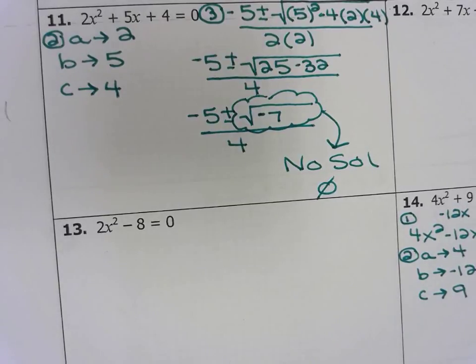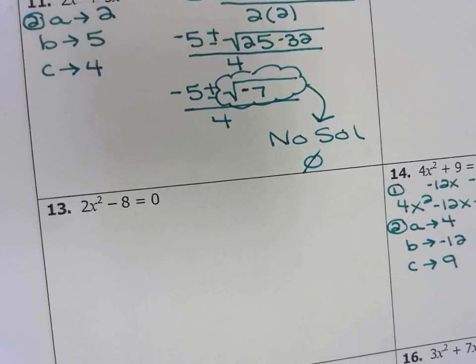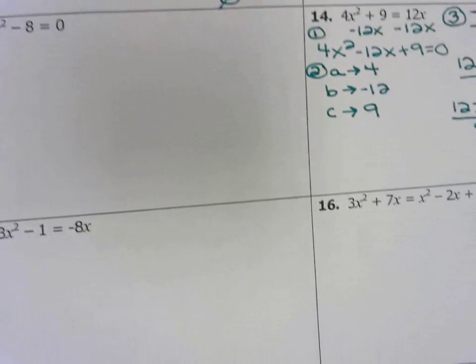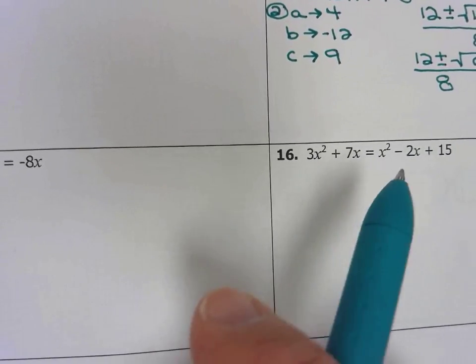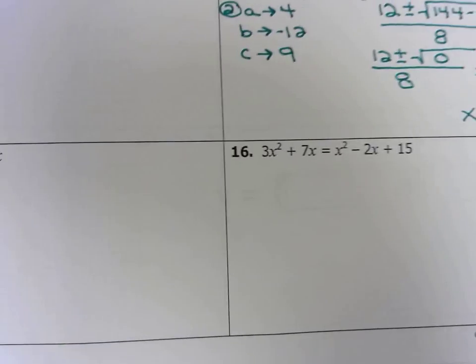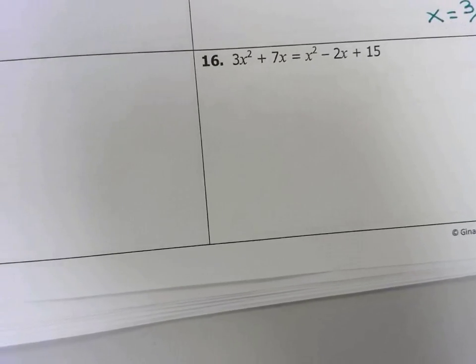I want to do one more with you. I want to do 16, the hard one, with you. And then we'll be good for today. There's time to get started on the homework. Okay, let's look at 16. We're not going to do 15, so if you need to run into the space for 15, that's fine. Okay, so let's look at 16.